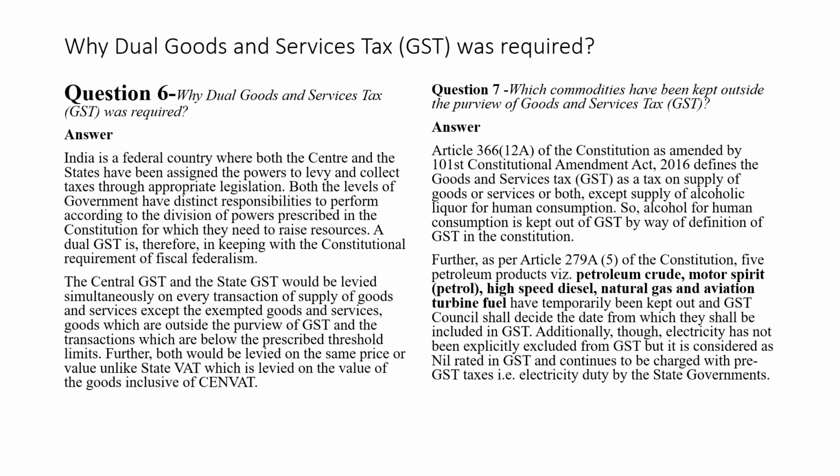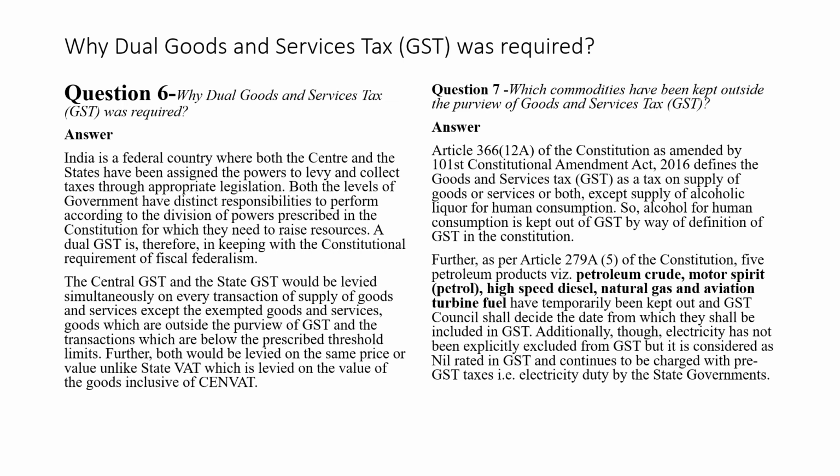So last, very important, why dual Goods and Services Tax, GST, was required. So my dear friends, we all know India is a federal country where both the center and state have been assigned the power to levy and collect taxes through appropriate legislation. Both levels of government have distinct responsibilities to perform according to the division of powers prescribed in the constitution, for which they need to raise resources. A dual GST is therefore in keeping with the constitutional requirement of fiscal federalism.